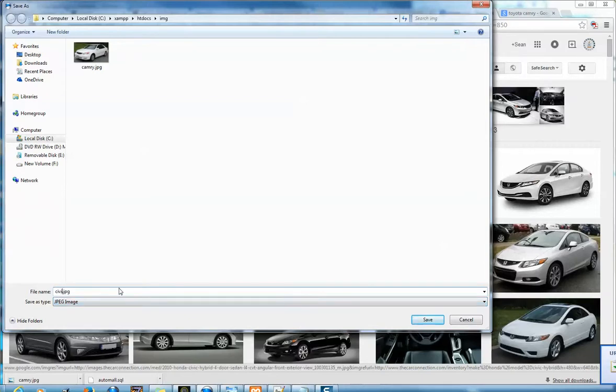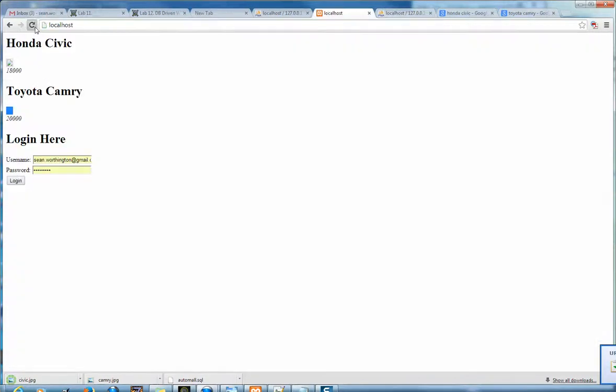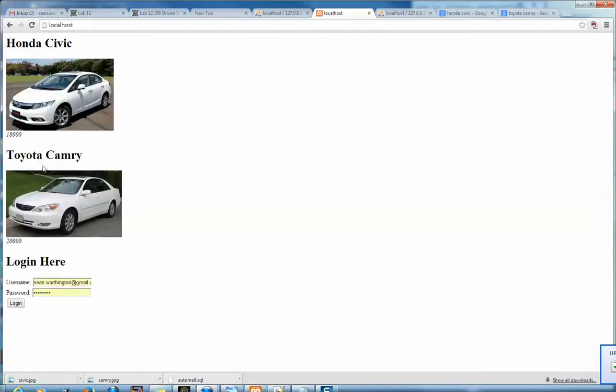So I've got the same names that I had in the database, and now when I look at my localhost page again, it actually shows the pictures, and there's a login page here, which I can log in as the administrator of this website, go to the secret page, update my images, change the prices, change the names. This is great.